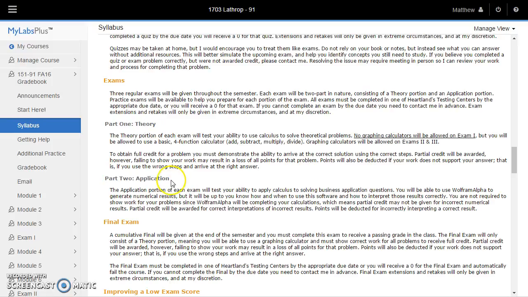And both parts of the exam will be open and available during the same 1-week window. So it'll be up to you how you tackle those exams, if you want to come in and take both at the same time, or come in on separate days to do one part and then the other. That'll just be up to your discretion.